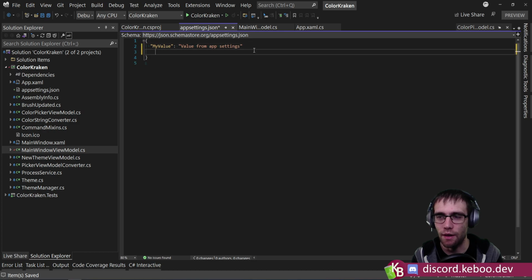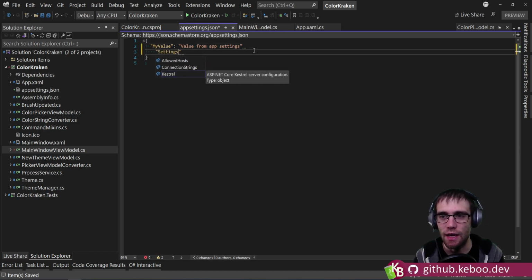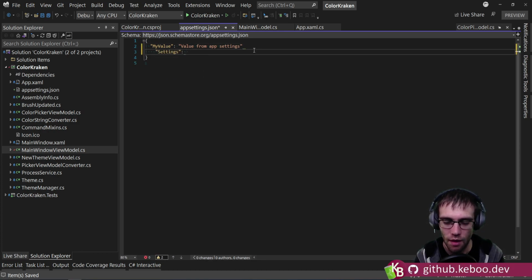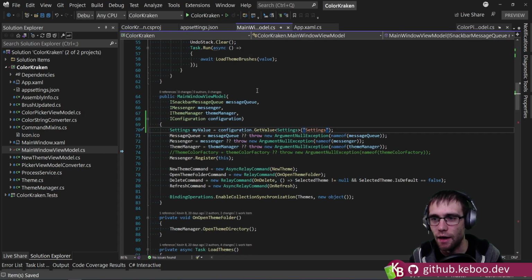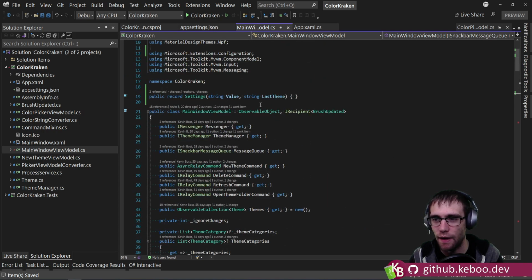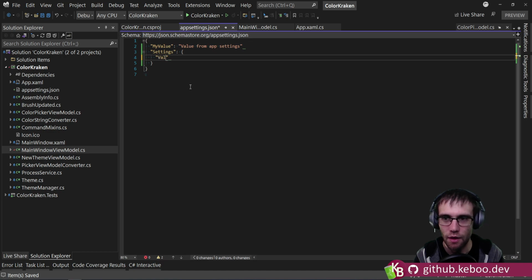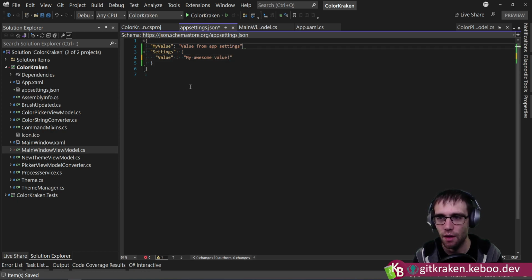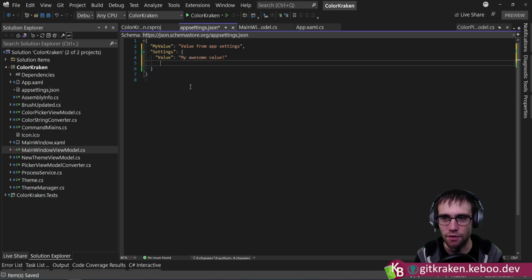So let's go through and do this. If we go to settings, and I already forgot what I called the things, value and LastTheme. So we'll do Value, my awesome value. That's not how you spell value. And it's important to get your JSON syntax correct.